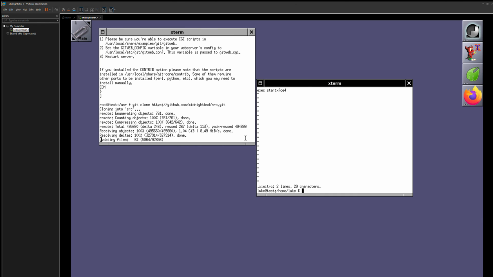But anyway, what you would do once that's checked out is, as the root user, you could do git branch to see what branch you're on, and it would show that you're on master, and then you could do git checkout stable 2.0, I believe it is, and that will give you the latest 2.0 branch, and then you can compile that to get updates.